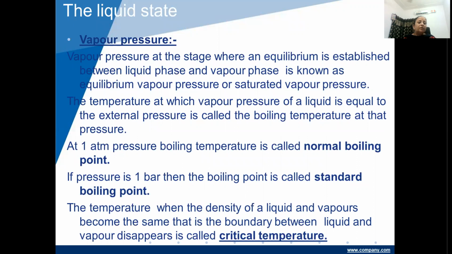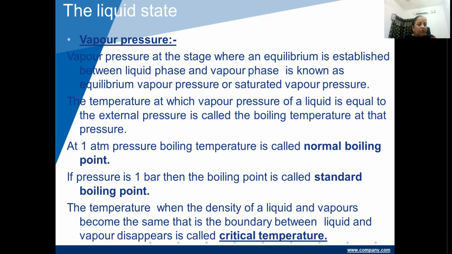Let's first take up the term vapor pressure. Suppose we take a liquid in a closed vessel, then you know that evaporation of liquids takes place at all temperatures. So more energetic molecules from the surface of the liquid will go into the space above the liquid in the form of vapors. Initially the rate of evaporation will be high, but as more and more vapors collect in the space above the liquid, they start colliding with each other and with the walls of the container and lose energy. So condensation begins.